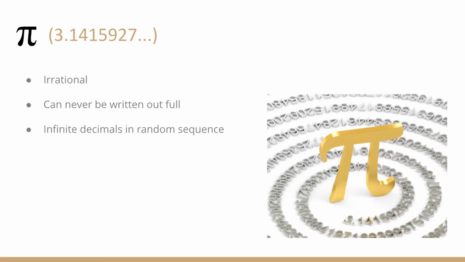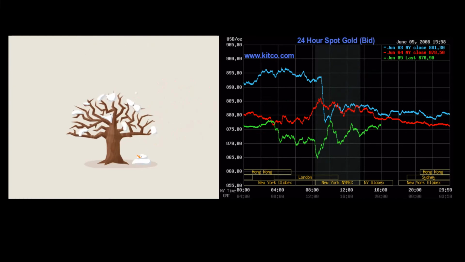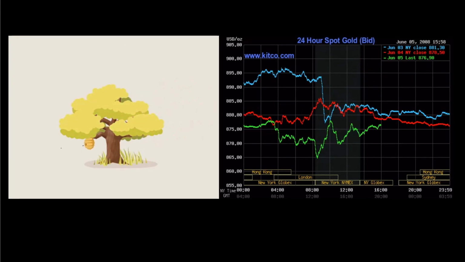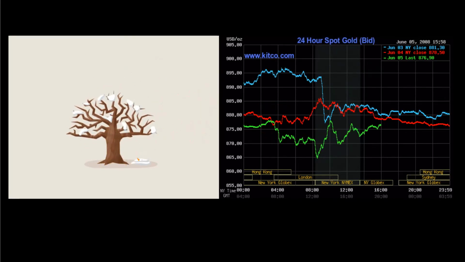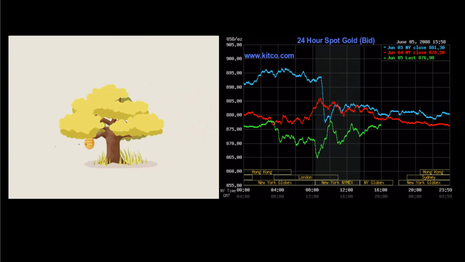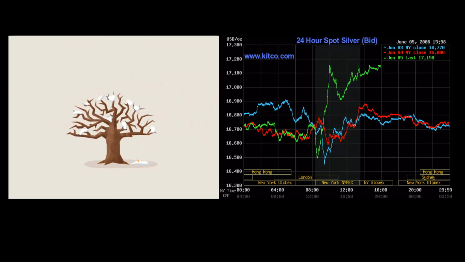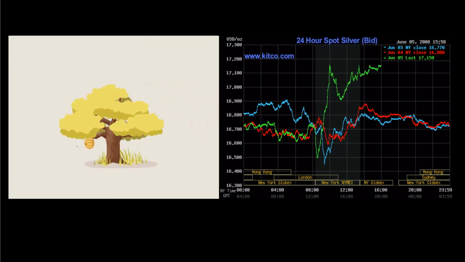The number pi is what mathematicians call irrational. It can never be written out in full. It continues for an infinite number of decimal places in a seemingly random sequence of digits. Randomness is found in many phenomena that we would like to be able to predict, such as changes in the weather or the movements of share prices. Inspired by the casino city of Monte Carlo, a computer simulation method has been developed to calculate this apparently incalculable phenomenon.